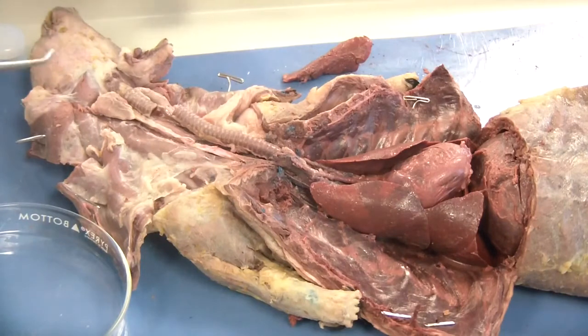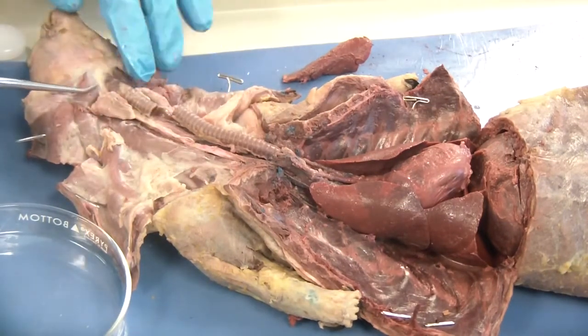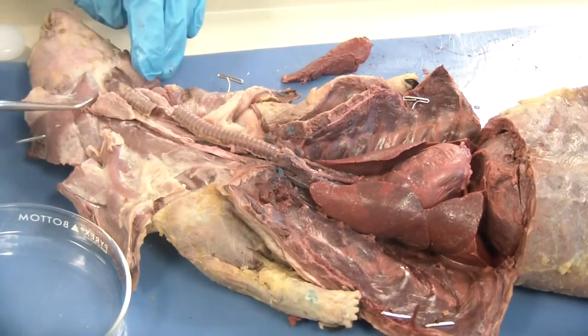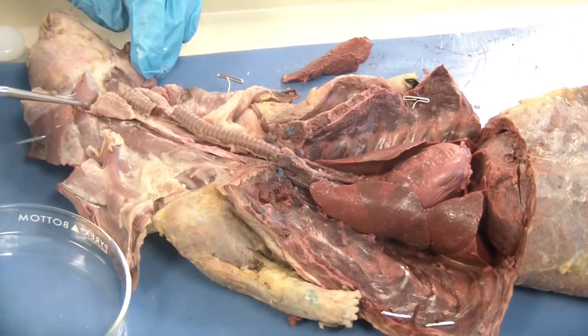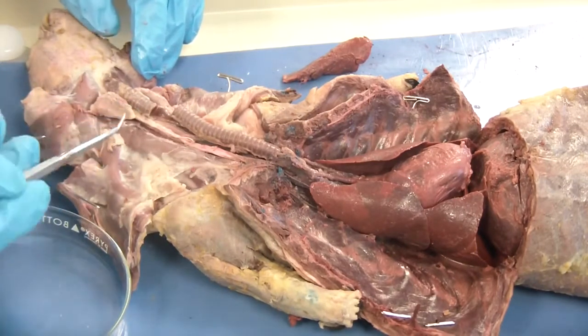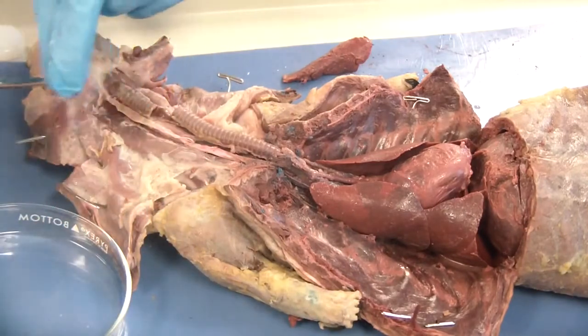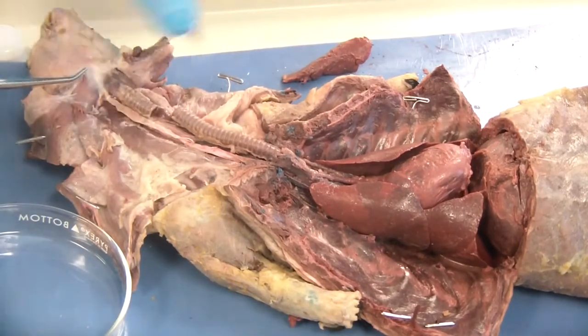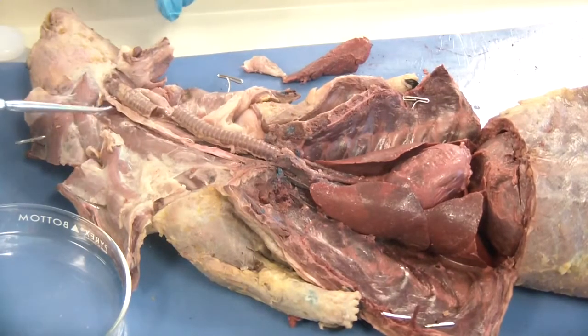Up towards the head of the mink in the neck, underneath the musculature — it's actually almost even with the ear openings — you are going to find this sort of oval-shaped white gland, and this one is the thyroid. I have already done it, trimming underneath to remove the thyroid gland. There is my little thyroid. You will set that aside and follow the further instructions on investigating it.